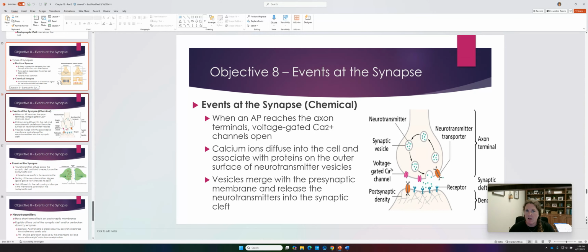And we're going to be dealing with the chemical synapse, and that's the one you're going to be expected to answer questions about. And so on that essay of list what happens at the synapse, here you have 2 slides. You have slide 36 and slide 37. Notice that they are the events at the synapse, okay? And this is a very technical essay. So in order to answer this question properly, you're going to have to go through and understand this material.